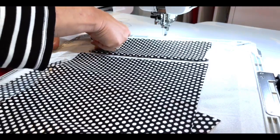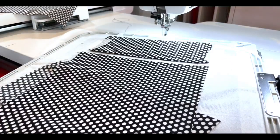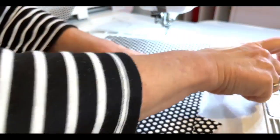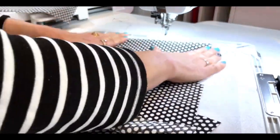So when you go to start your pouch, you probably will want to go back and forth between watching the video and reading my instructions so you kind of see the parts and what they are.